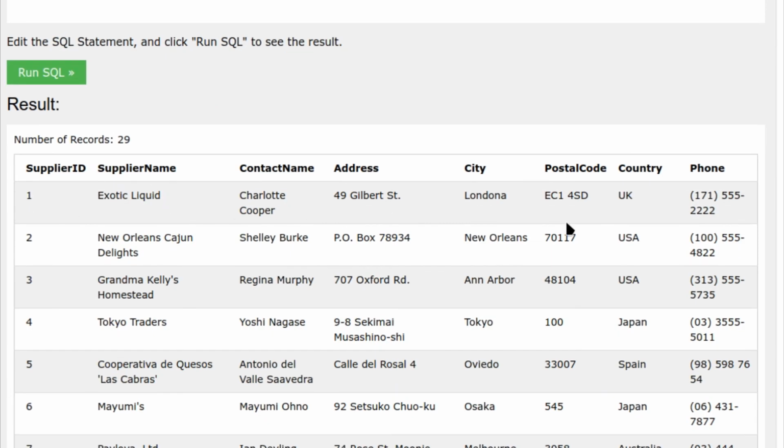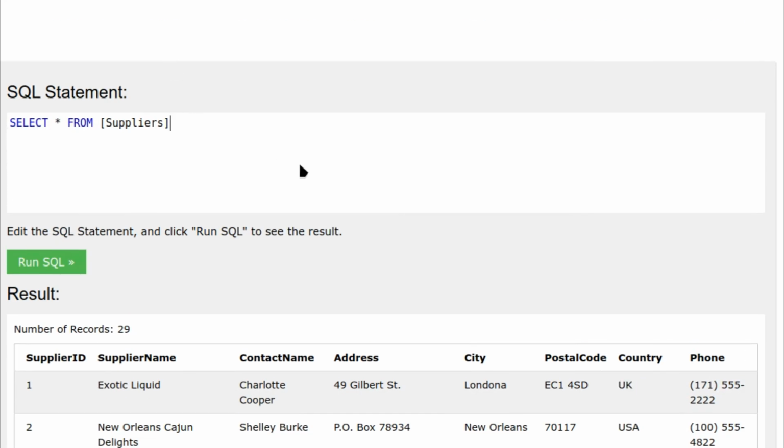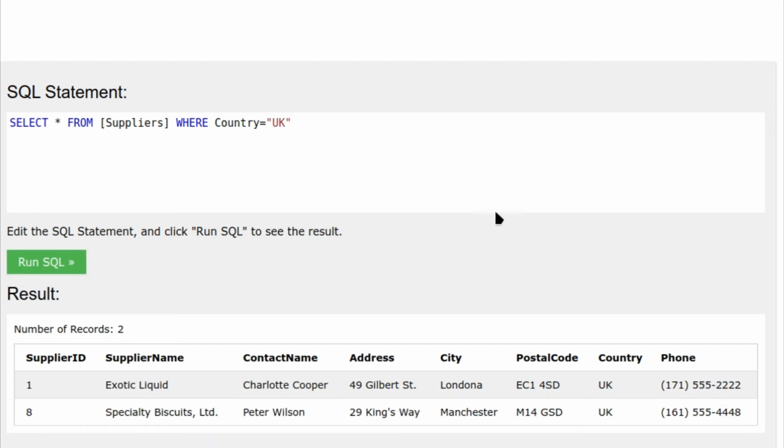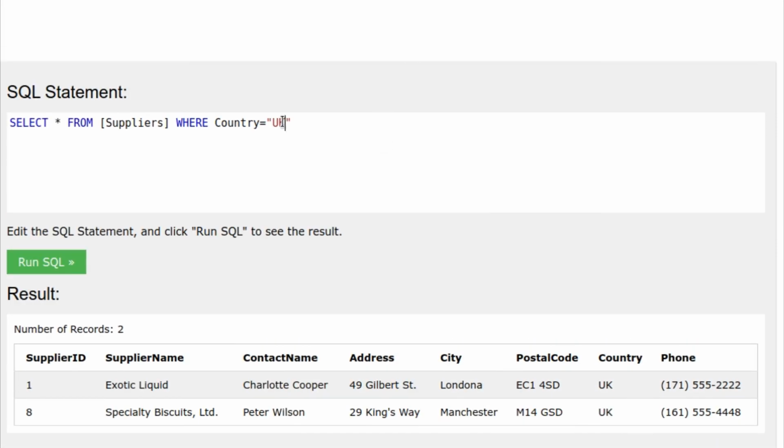Alright, so let's see, country UK. So let's say select star from suppliers where country is equal to UK. And now if we run this SQL, there are 2 people with the country of UK. A little less than I wanted, but it's fine.